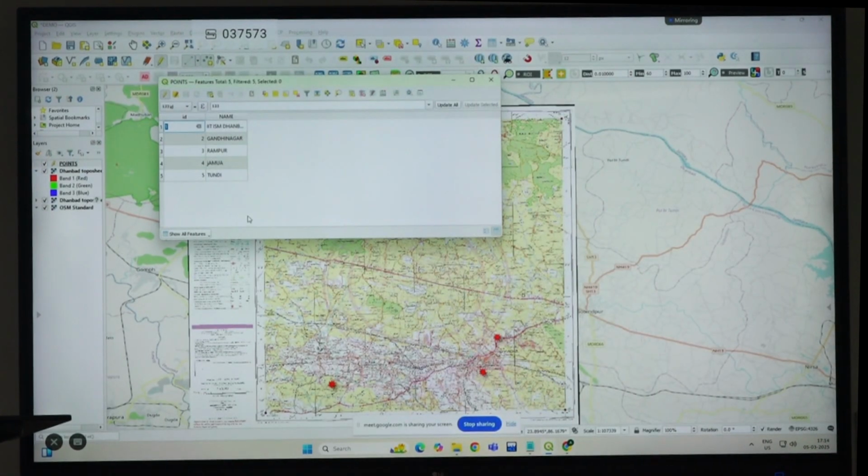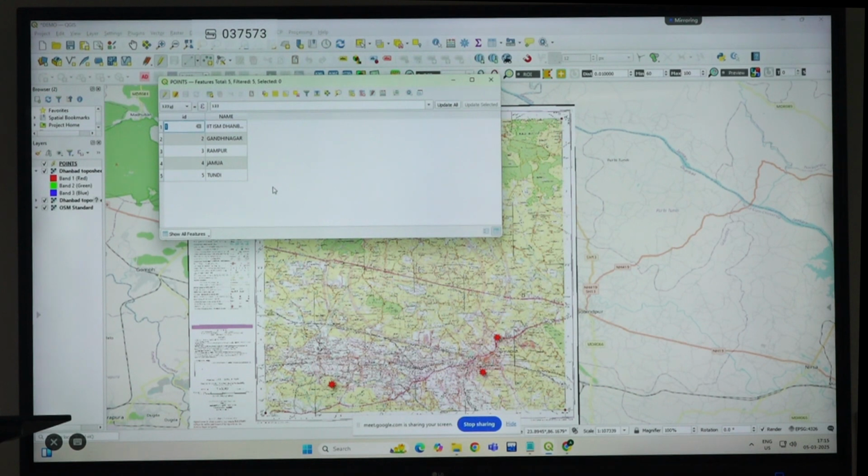Water sample, you can add your water quality parameters as well as water depth information as an attribute to this location. Suppose if you are collecting water samples here, you have pH, EC, electric conductivity, you have TDS and other things like your chlorine content or fluoride content. All this information you can add as an attribute table using point data.